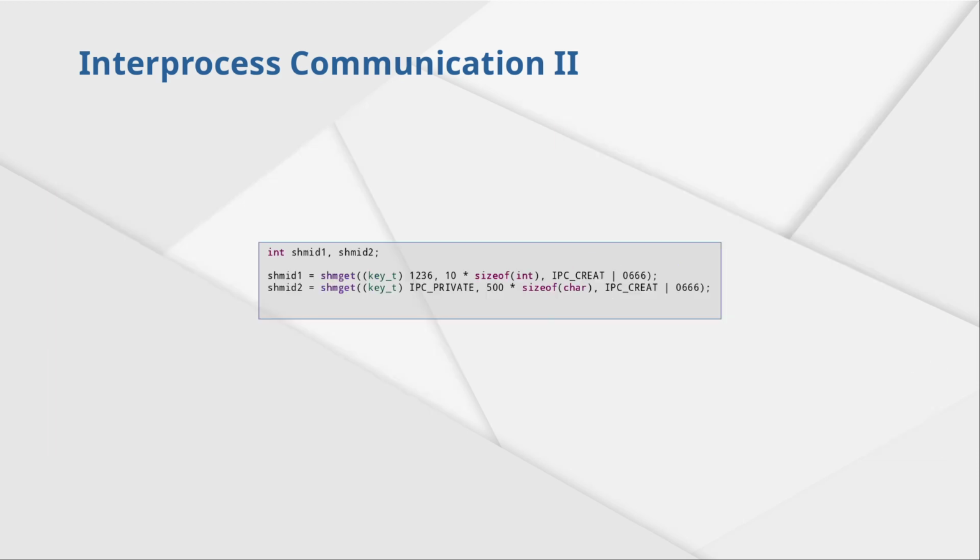Be careful when using shared memory get function with a numeric key. If you use a numeric key that is easy to guess, such as 1235 or 1236 in the previously presented codes, any user or any process may also attach and access the contents of your shared memory segments. This can especially be dangerous in public servers. In order to prevent such problems, shared memory get function provides usage of the special IPC_PRIVATE key. Such shared memory segments can be used with parent-child processes only.